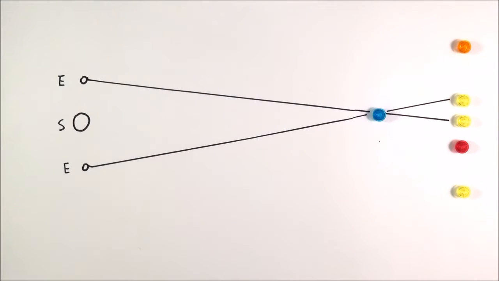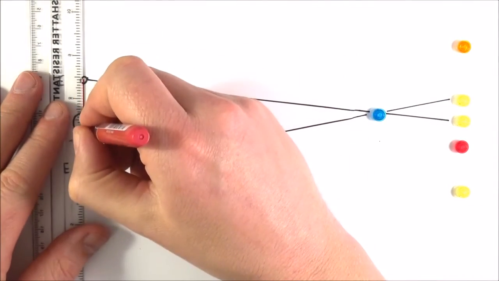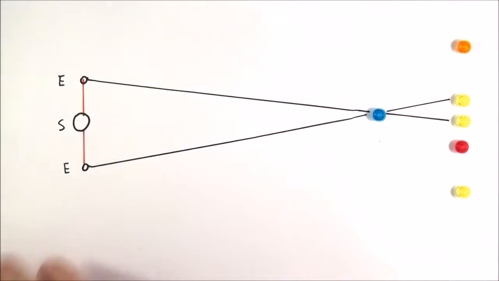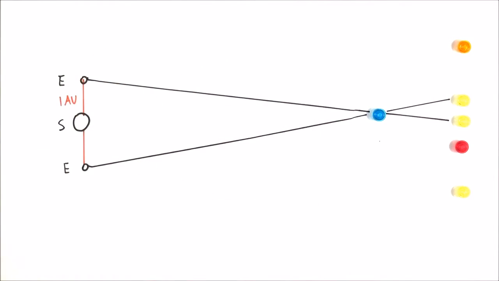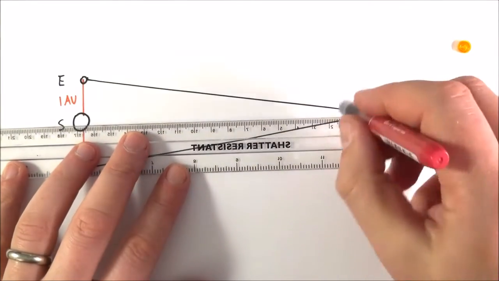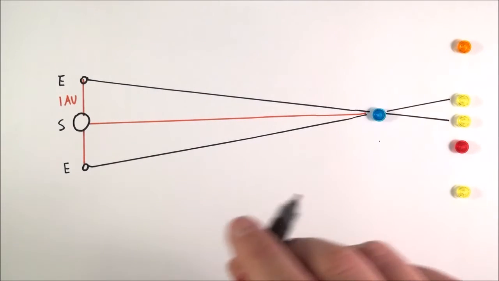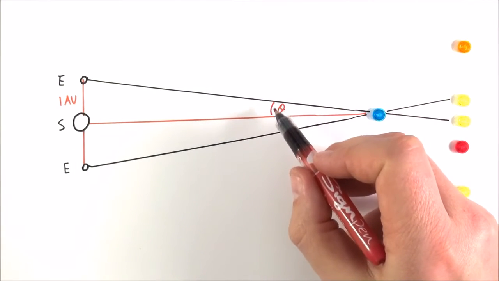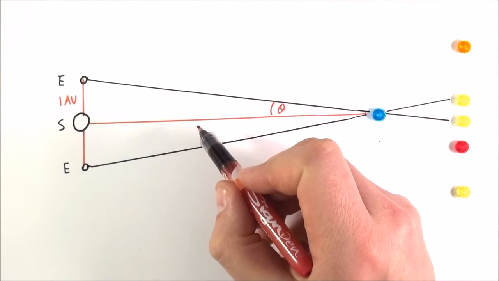Now, what do we know about this diagram? We can add a couple more lines to it. First of all, we have the baseline here. This is a bit like your eyes, and that's your nose in the middle, when we held your thumb up against things behind it. We know that the distance between the Earth and the Sun is equal to 1 astronomical unit. What we're really trying to find out is the distance between the Sun and this star here. By looking at photos, we can measure the angle here, theta. If we know that angle, and we know this is 1 astronomical unit, we can then work out this distance over here.